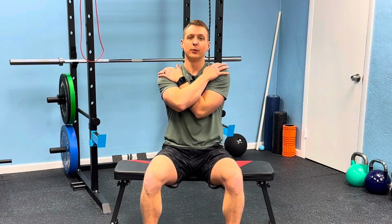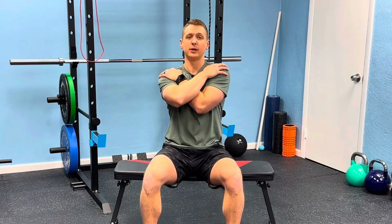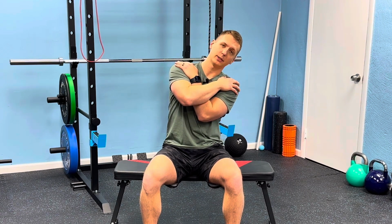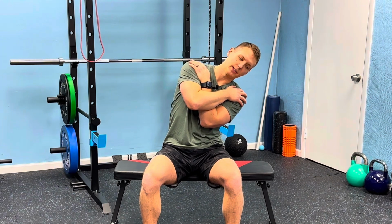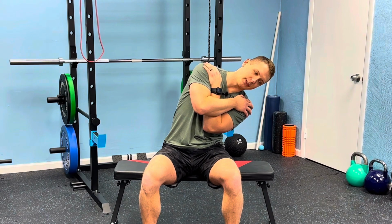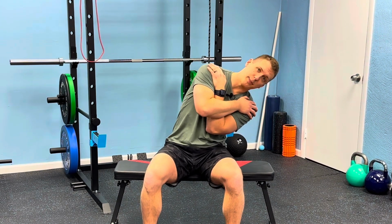What we're going to do is try to segment our spine, or try to side bend one vertebra at a time. So I'm going to start going to my left. What I'm going to do is start to dip my shoulder, side bending from the thoracic spine, and then I'm trying to move one vertebra at a time until I get to my low back or my lumbar spine, and I feel like I'm running out of real estate right around here. You just want to go as far as you can without letting that opposite hip come off.